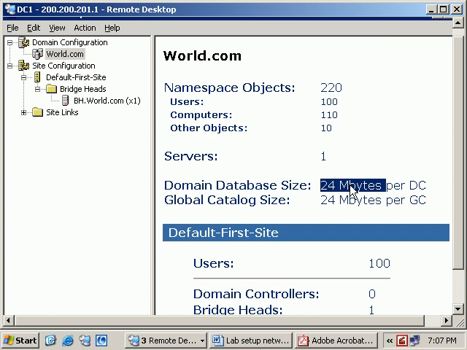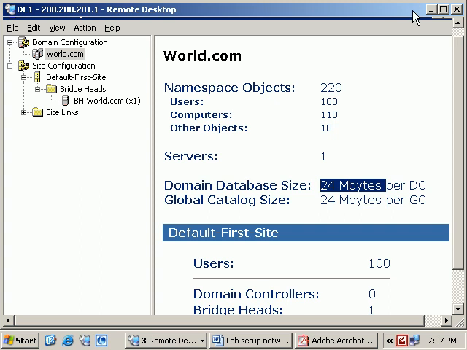That's because 24 megabytes is just one component of what you're backing up in the system state data. So please don't confuse the two, because every time you perform, how do you back up the Active Directory? Well, you back up the system state database. But when you're backing up the system state database, you're backing up a lot of other things besides the Active Directory itself, namely the COM class registration database, the registry, and so forth. Okay, so please keep that in mind.